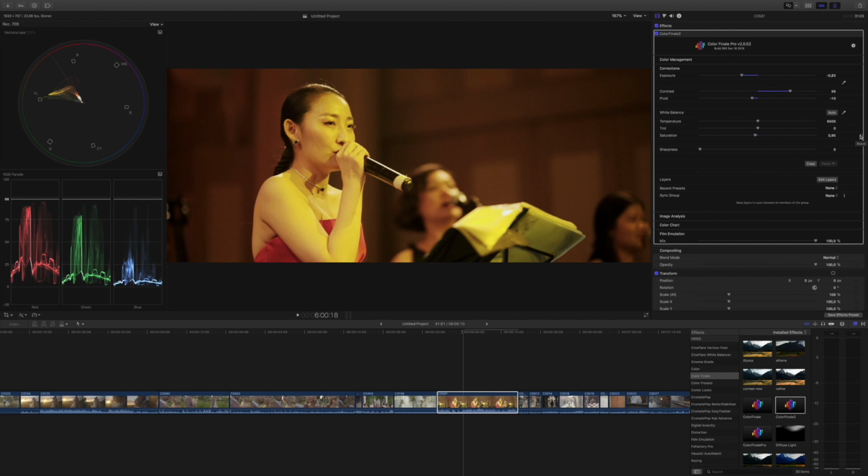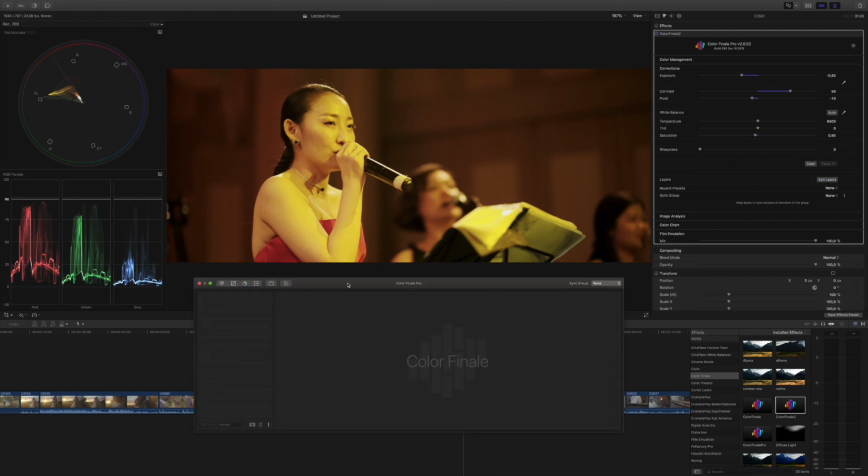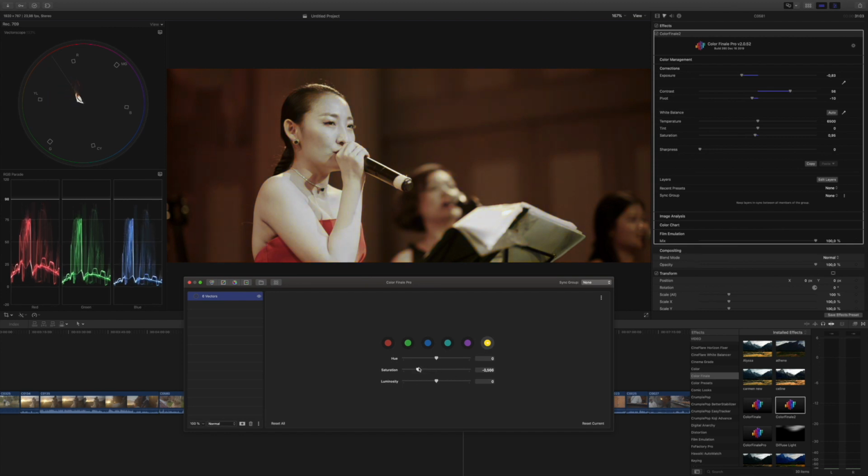So to correct these things, I go on the layer. It's the yellow that is becoming crazy, and the yellow is the color of the spotlight. The easiest way is to go on the vectors, select the yellow, and put down the saturation. I also adjust the red a little bit, like this.